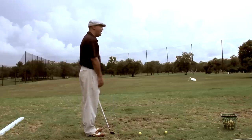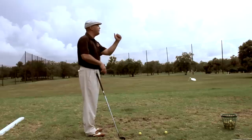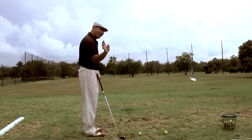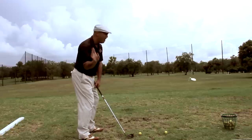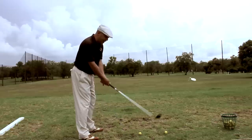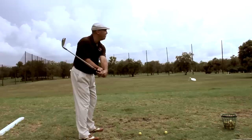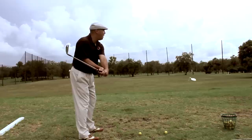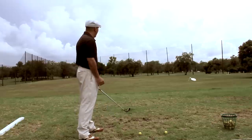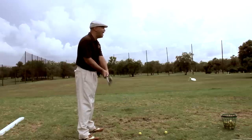And I'm like, what is he talking about? Everybody always talks about the cup in the left hand — is it flat or is it bowed? But the only way I could get into this position — sitting at home in my living room going, what is he talking about — was if I bowed this left wrist and turned that toe down. This is what taught me how to break 80 that first year, and I did it 14 times. I still didn't have the whole picture put together, but at least he gave me the stable release.